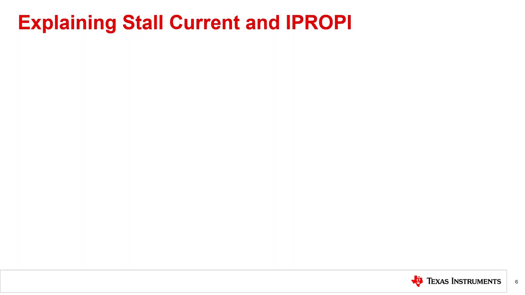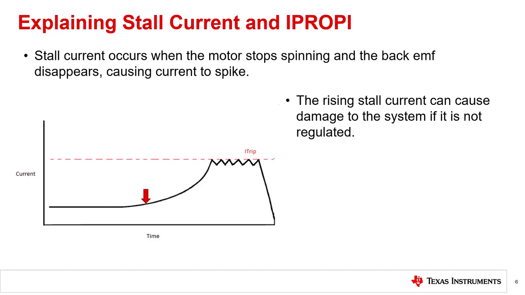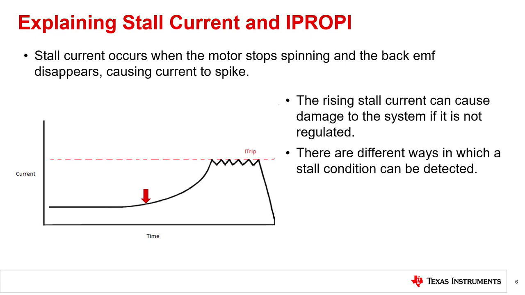As we discussed, the current of the motor is going to be dependent on the voltage applied and the back EMF developed from the motor spinning. So what would happen if the motor would suddenly stop spinning? A very similar phenomenon as inrush current, but in reverse and faster — the back EMF would no longer be present and it would cause the current through the motor to spike. This condition is what we call stall current. It is important for the driver to be able to detect when the current is spiking due to a stall situation in the motor. Many TI drivers have ways of detecting a stall and can be programmed to react in different ways to it.